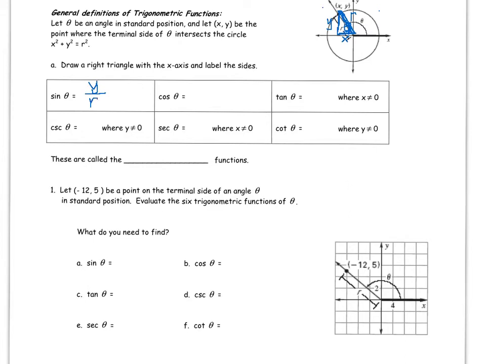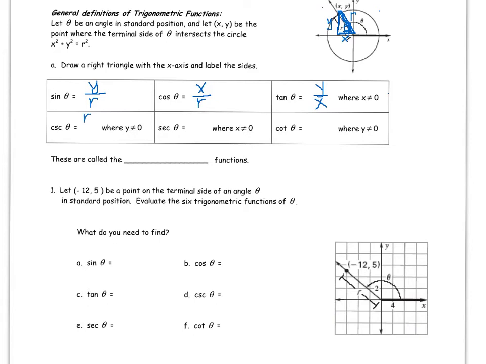Now here's the big thing, r can't be negative, right? The radius of a circle will never be 0 or never be negative, or you don't have a circle. So that's kind of the idea. Take a look, the cosine is the adjacent over the hypotenuse, so it's x over r. The tangent is opposite over adjacent, so y over x. And again, we don't want the value of x to be 0 or we have an undefined fraction. So that's going to be one of our stipulations.